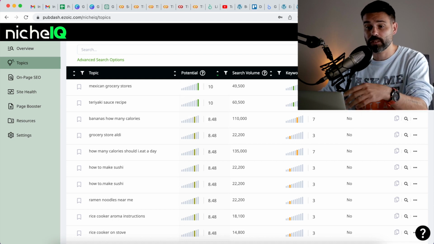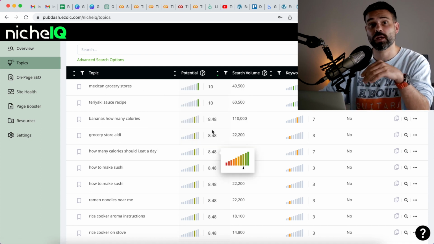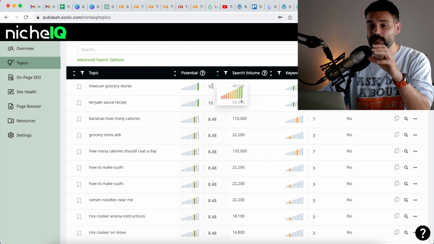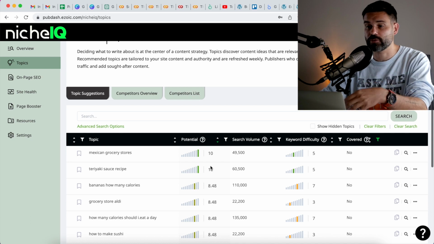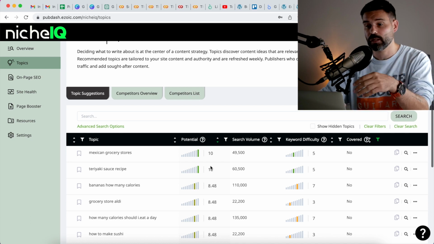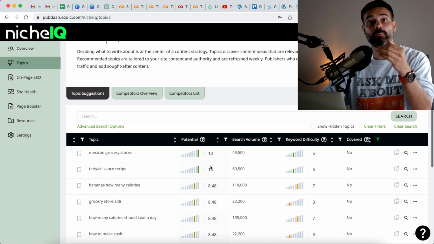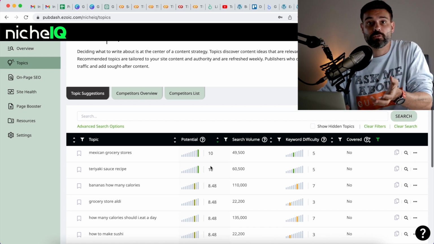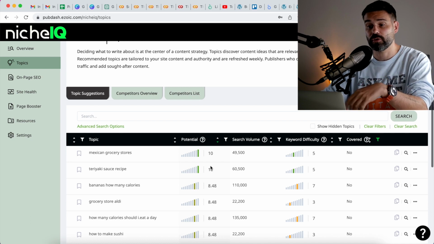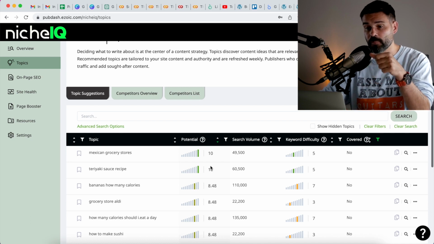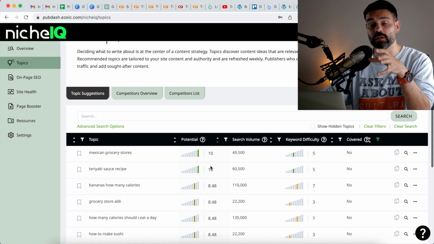It has search volume, an estimate of how many searches the topic gets each month. Now, this probably is a bit on the low side, like most other tools have. And you have a keyword difficulty, that's a measure of how difficult it will be for your domain to rank for this topic. It's based on the search volume of the topic, your domain authority, and the relevancy of the topic to your site. And you have a covered column, and this is if you've covered a topic already. Now, you can mark any of these topics as covered, so the value no will turn into a yes. You're also able to sort or filter on any of these columns to get your ideal set of topics.